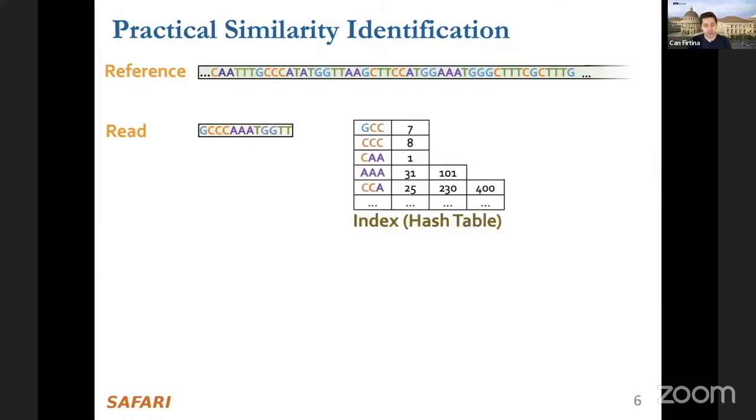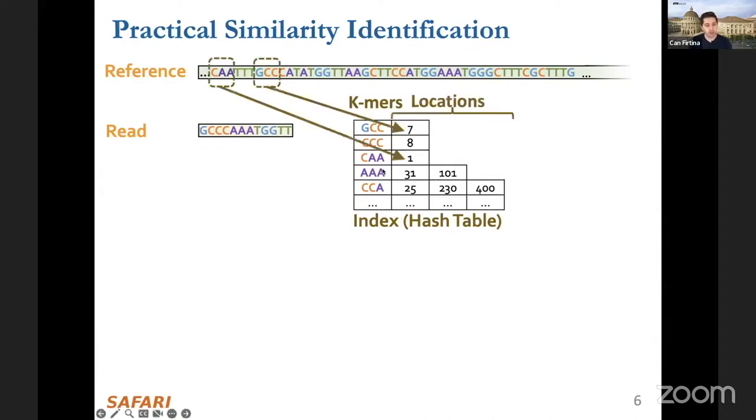what we usually do is build an index structure, usually based on a hash table data structure that includes k-mers, or subsequences of fixed length k, from a reference genome, where we also store the locations where these k-mers appear in the reference genome.